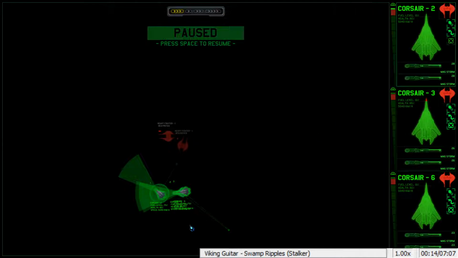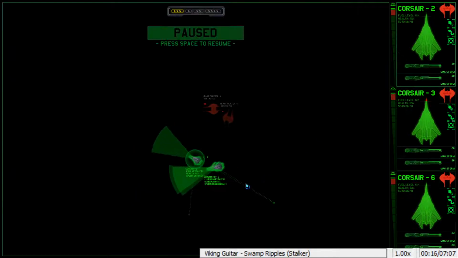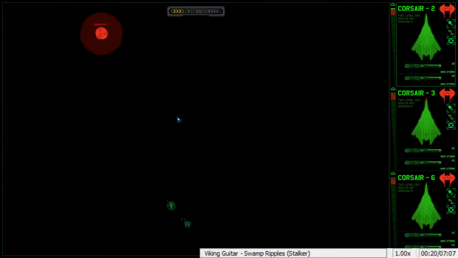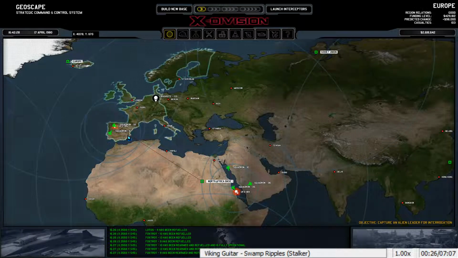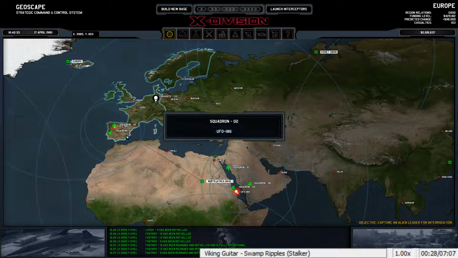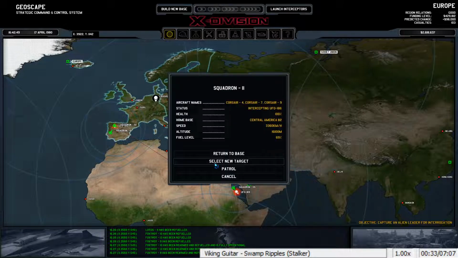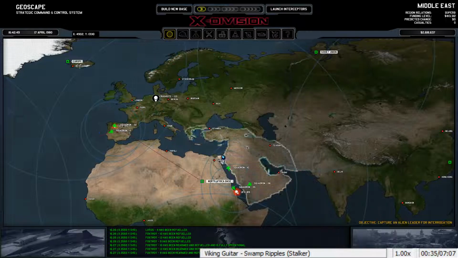I would prefer you didn't try to go around that way. Thank you. Hey, we managed to stay out of range of its stupid beam. Alright, well that's it pretty much. Basically, everything got shot down except the thing we don't want to shoot down.